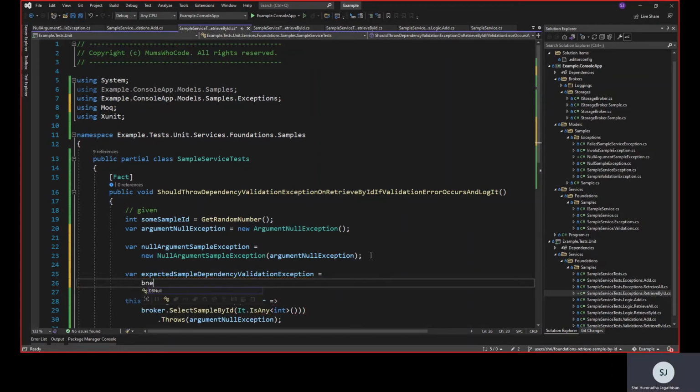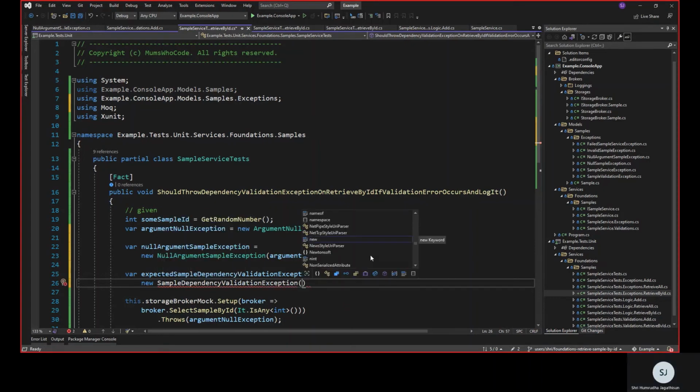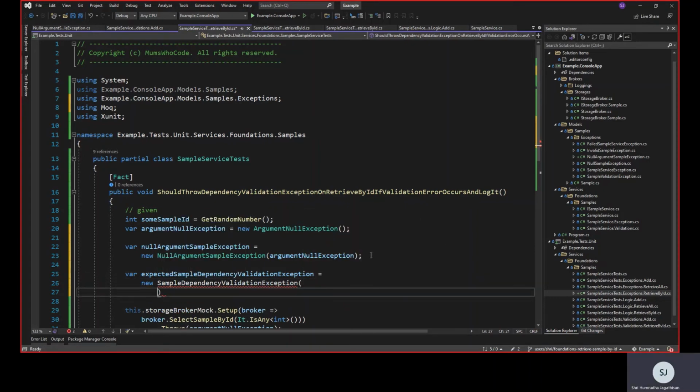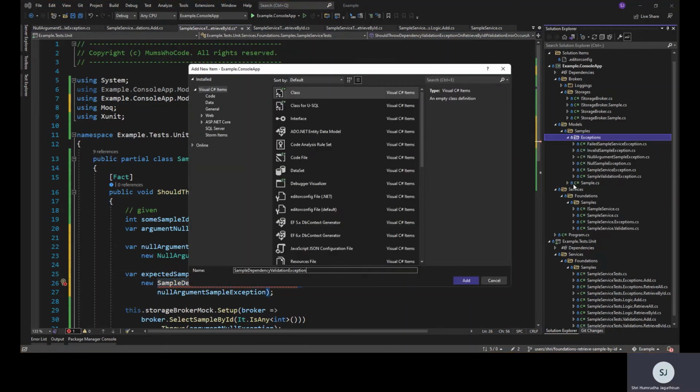This is going to be new sample dependency validation exception, and then you want to call it as expected.